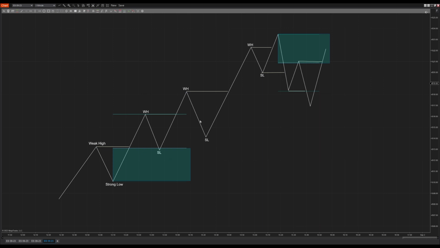Now, of course, we can come down here and break that. Wicks can go through, but for a true break of structure, and I'm getting a little sidetracked with some of the nuance, a close below really confirms it. Because you want to be mindful of something like a stop run, a liquidity grab, as it's called in market structure language. Every one of these pivots is going to have stops underneath it, so it's a potential source of liquidity, i.e., stops can be run.